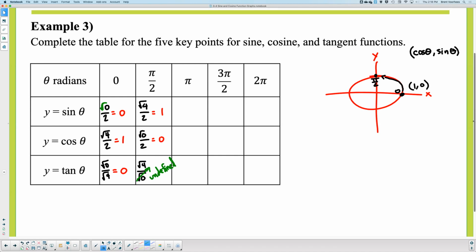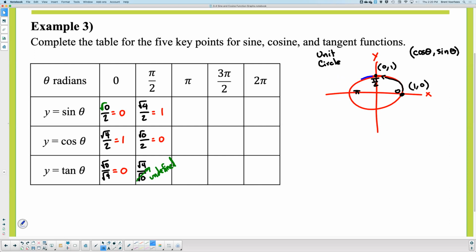As a point, again, I could plot this just like I did a second ago. The y is now 1, the x is 0. So on a unit circle, we call this 0, 1. I'm trying to tie together the unit circle. This here is a unit circle with the function values, the graphs. I'm tying them together. All right, let's go around. We're now heading off towards pi. Pi is here. Something's going to go negative.